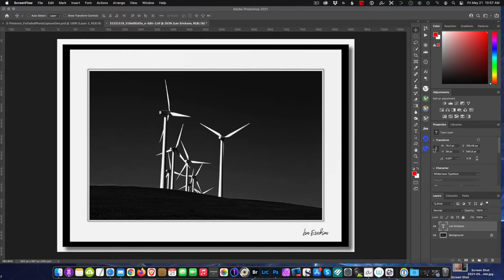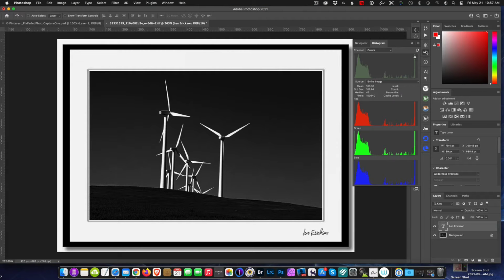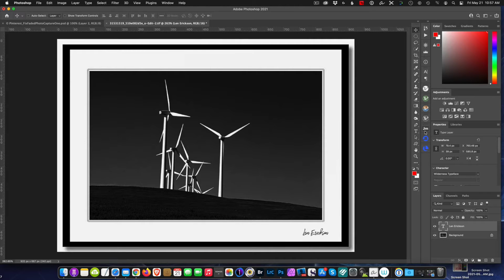I made it so that I can call up a histogram right from here, because I use a histogram all the time. So it's laid out and customized just for me, and this is something you should do for yourselves as well.